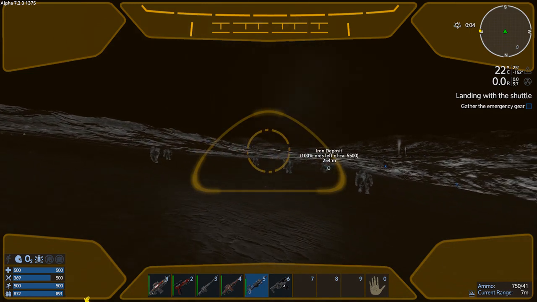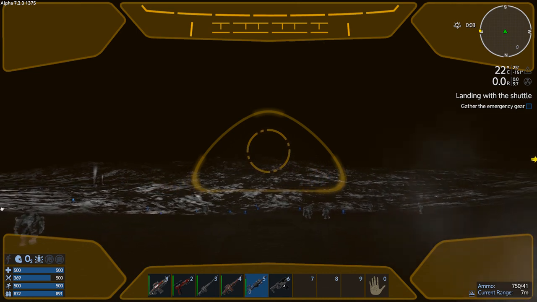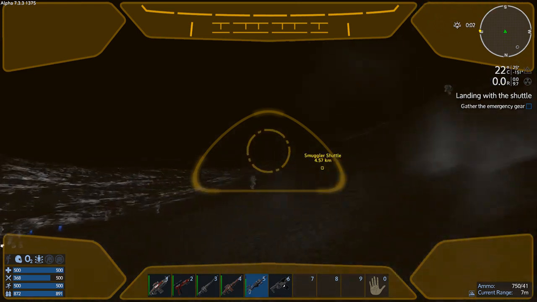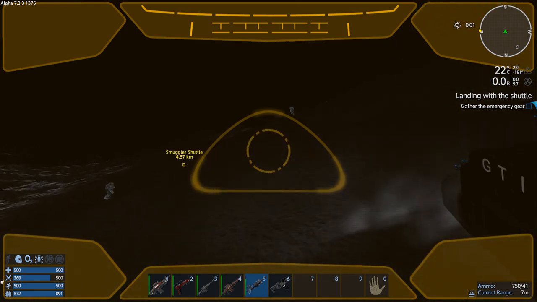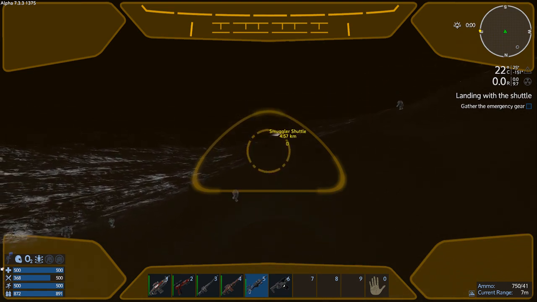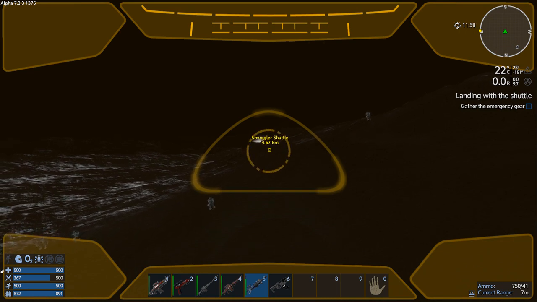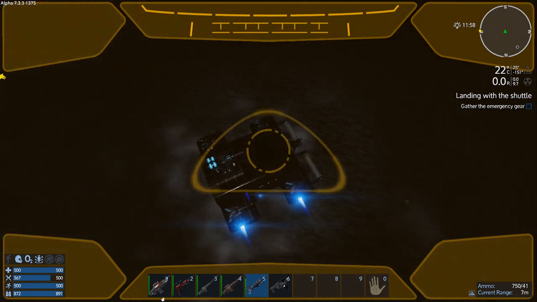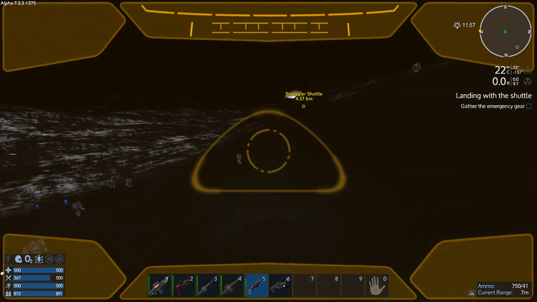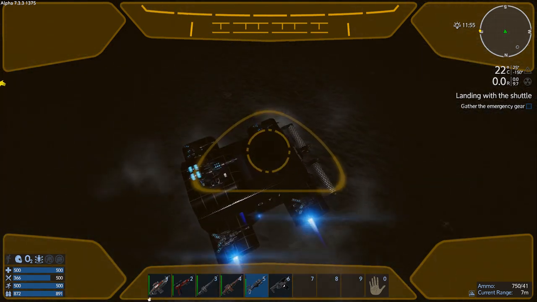Now, I went out scouting, and you will see over here, I have marked where I found the smuggler shuttle. So it is the crashed shuttle, supposedly, that I would have taken and crash landed here with. I landed the CV next to it, and I came out hunting with the HV for promethium. So we're gonna head back there.